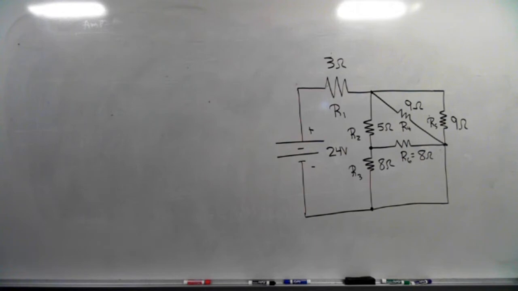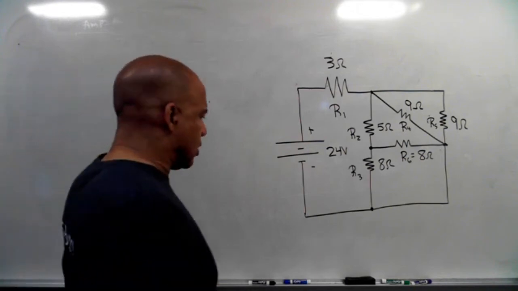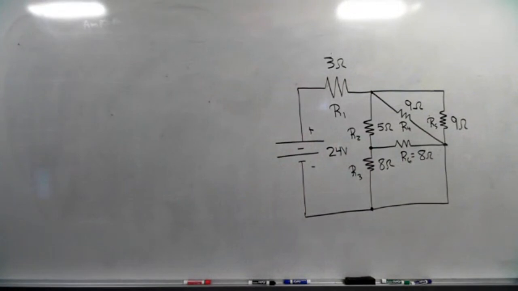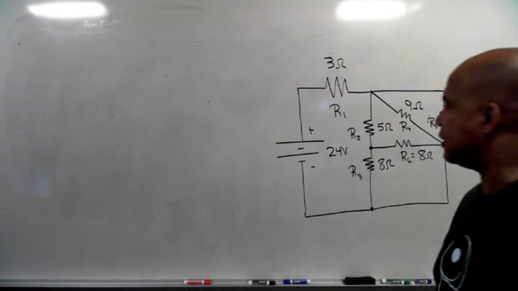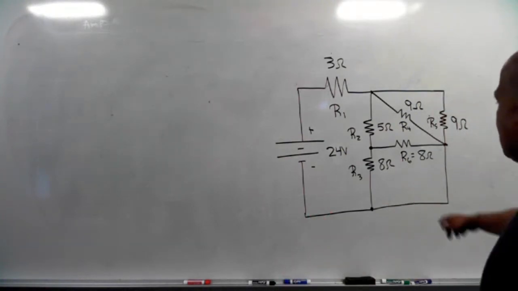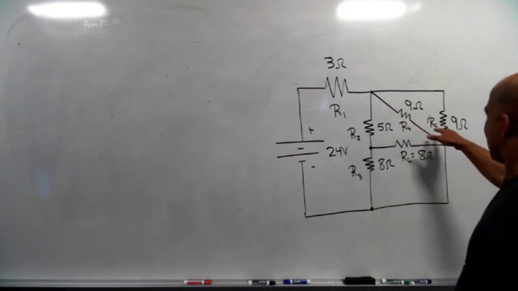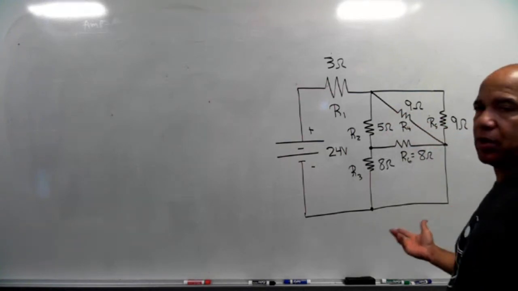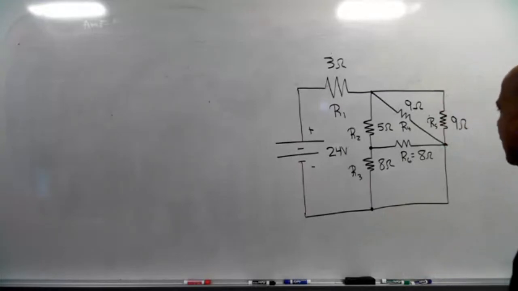Okay, so here's what we're going to do here. Now, you might have solved this. I don't know if you guys figured it out or not. But let me show you a way to make this a little easier to look at. And that's all it is, just how you look at this. So the problem is these resistors here. The way they're drawn is just kind of hard to see what's in parallel with what, what's in series with what.